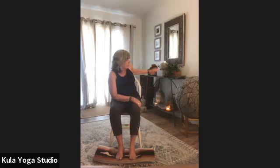And when you're ready, putting your right hand on your left thigh, bringing this left arm around the back of the chair. Hips and knees pointed towards the front, and your gaze can be over your left shoulder. If that's too much, you can just gaze over to the left, or maybe you just stay right here facing forward. You can experiment with each posture and just see what feels best for you.